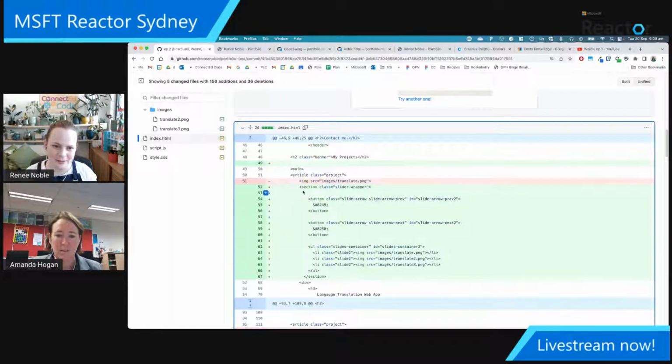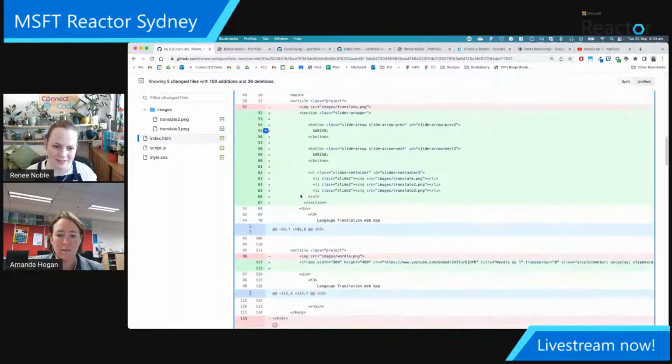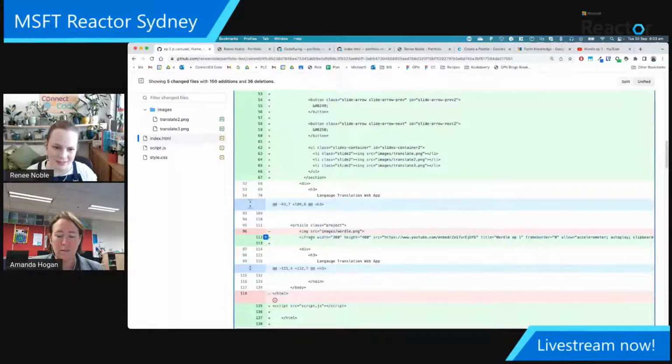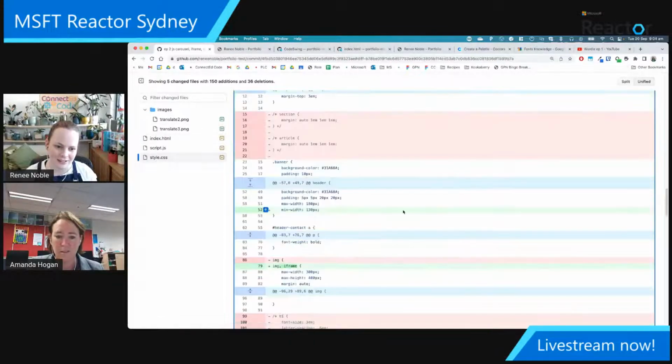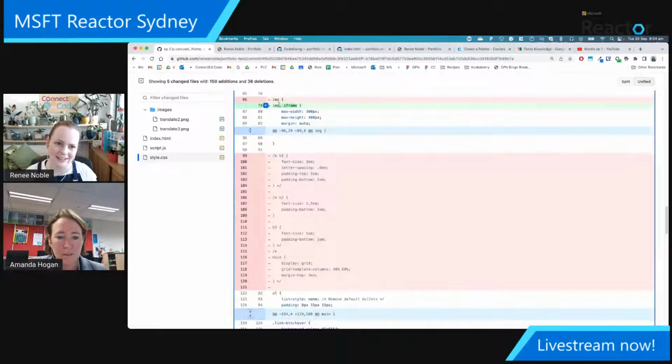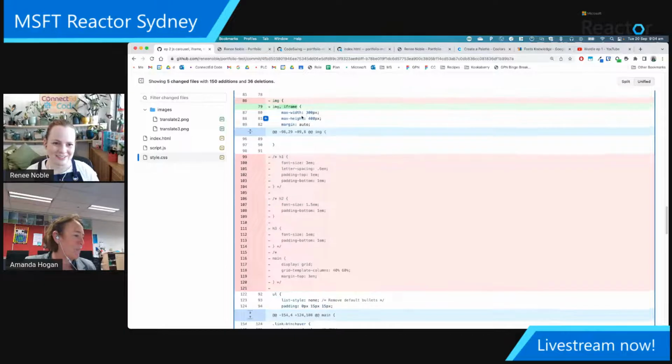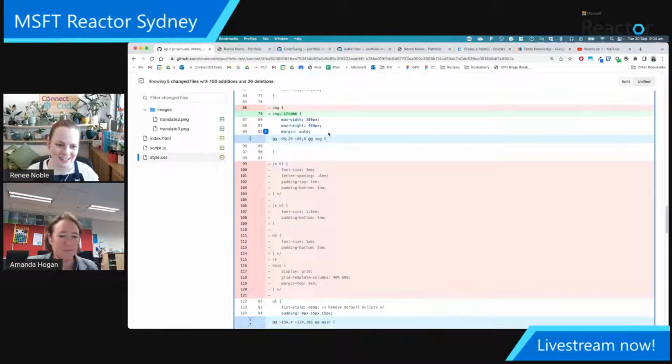So these are all our new bits of code. So that's coming up. This is our thing here. It must be in the CSS, I think. Did we add something? We've added images here. And yeah, you're right, Amanda, that was right. Genius. Look at that. Margin auto is what's missing from our thing.